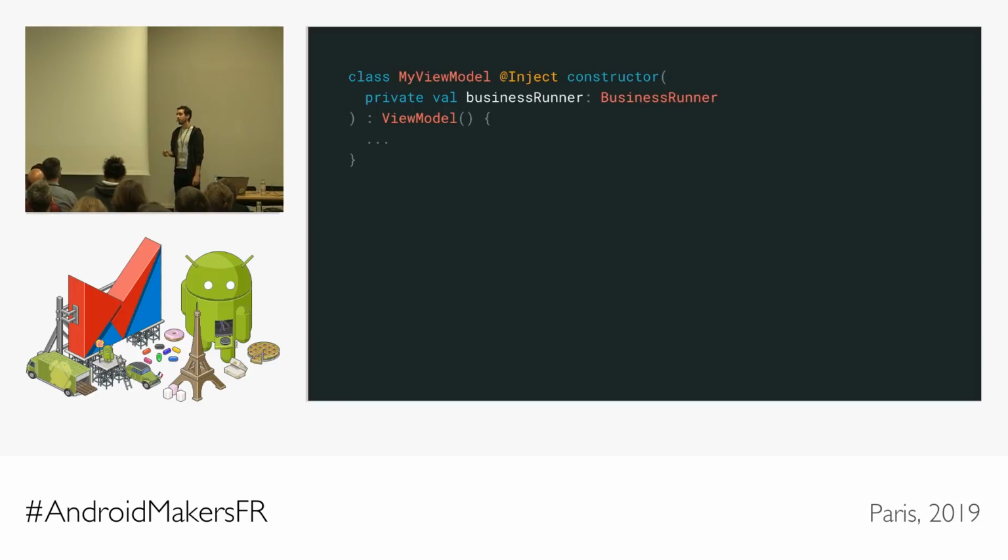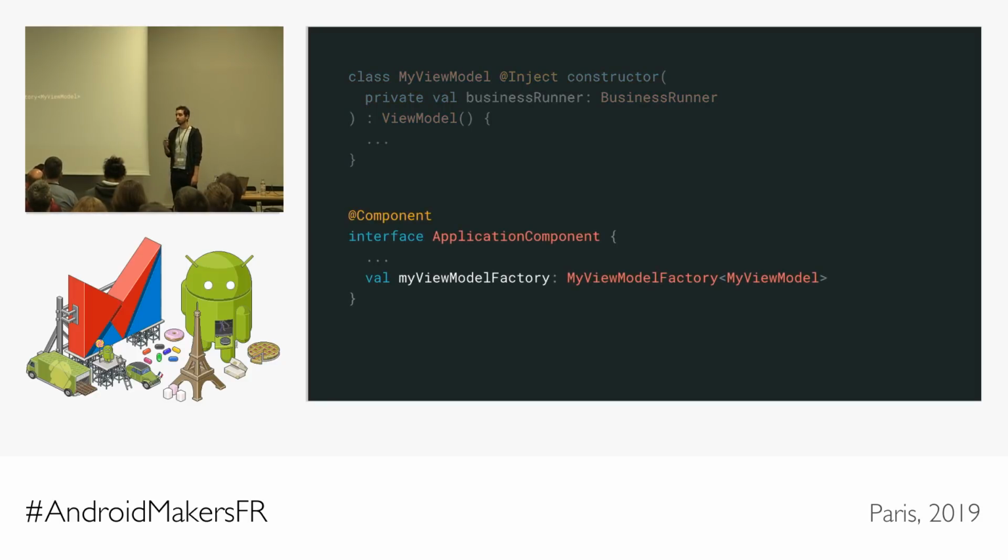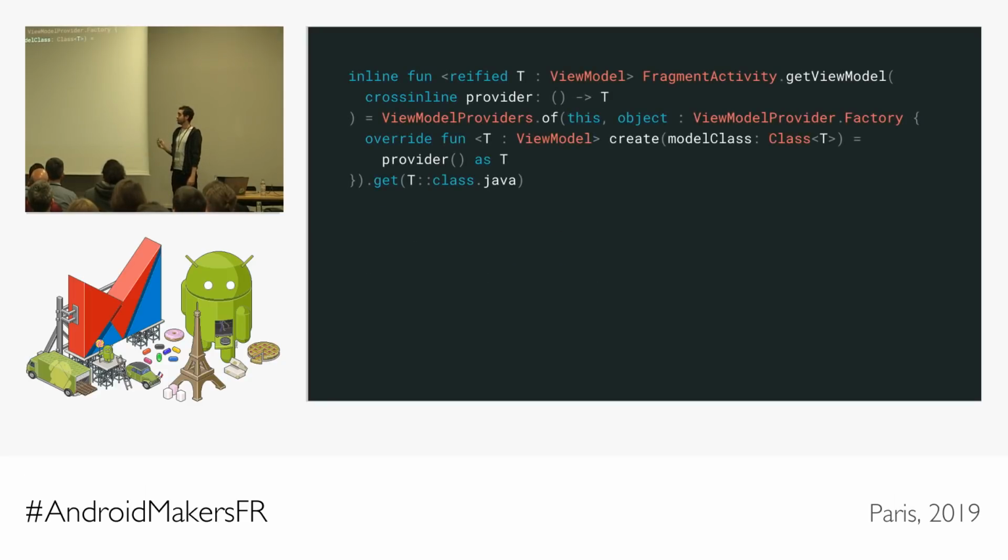Nothing's going to change in the ViewModel. But now, instead of exposing the ViewModel factory, we're going to expose the ViewModel itself. This looks a little weird at first, because we don't really want an instance of a ViewModel directly from Dagger, because we don't want Dagger controlling its scope. We want Android to do that, because that's the whole point, right? But the trick here is how we're going to implement our factory. So it's a little dense, but let's try to go step by step.